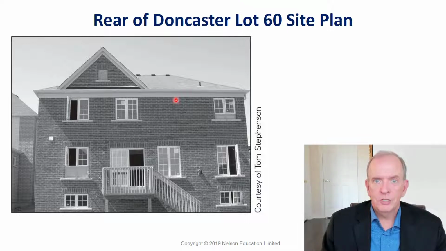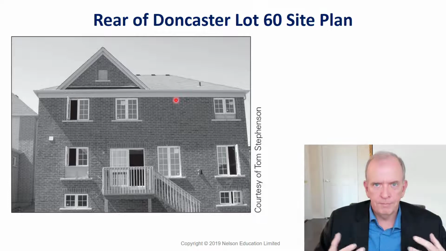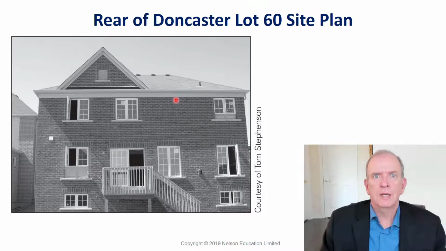You can see some subdivisions in older parts of Toronto, even going back to the 1950s, 60s. That was where we didn't really have too much architectural control. And I think you could drive home at night and go into the wrong driveway, go into the front door, and you'd be like, oh, it's the same house. So architectural control tries to mix it up, so that it creates communities that have more uniqueness to them. Again, it's up to the municipalities. You might say the municipality or town you're from isn't like that, they're all the same. Well, then that municipality just didn't enact much in the way of architectural control.